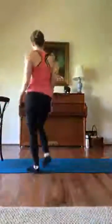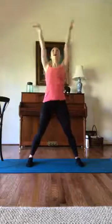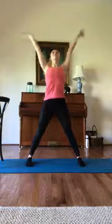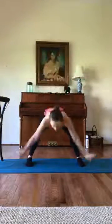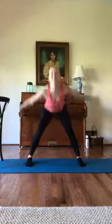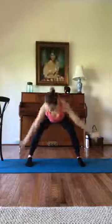All right. So we're going to go ahead and start with our feet a little bit wider than our hips. Feet wider than your hips, arms overhead. Deep bend, round through the spine. Take everything back up. So just moving through the spine, vertebra by vertebra here. Deep bend of the legs. You got one more like this.